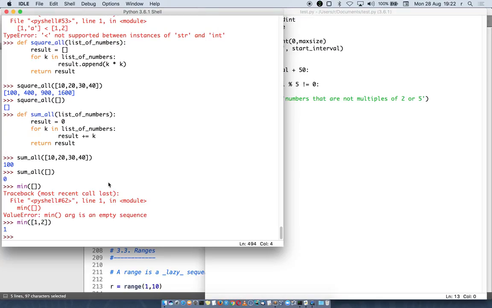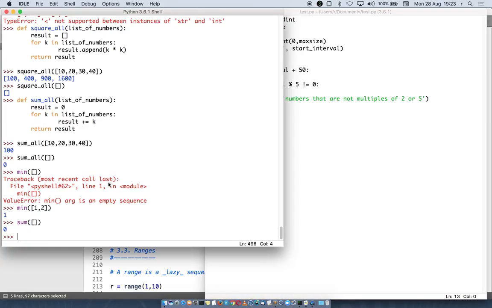However, for sum, there is a predefined function, and we would get 0 and not an error. So by convention, this happens, but again, it's what you consider reasonable. It's up to you to define it. And you always have to think about it. You can't leave these cases out floating.